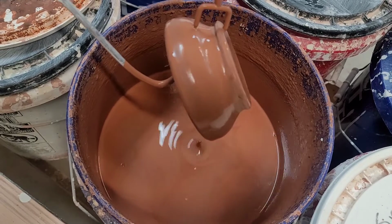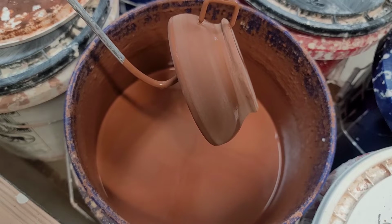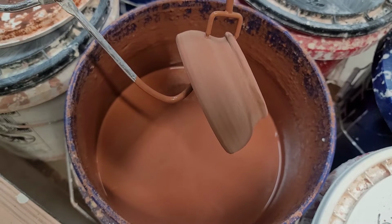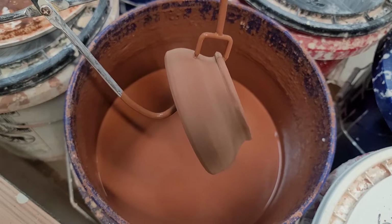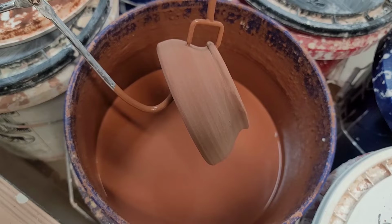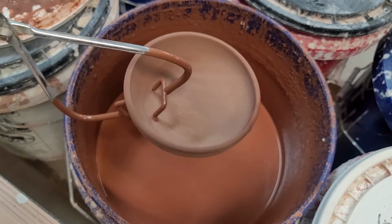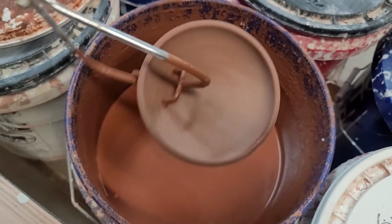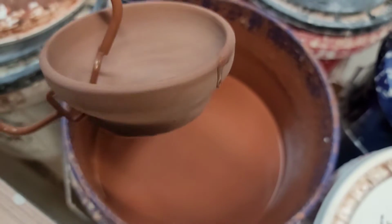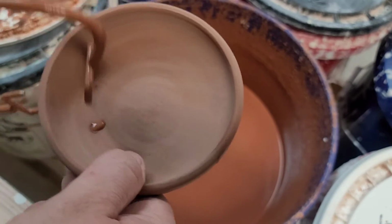Right? And the thing is these are formulated to be dipped. You don't have to be in the bucket very long. And if you're in the bucket too long, it's going to cause problems. Your pot's going to get messed up. It's going to make a mess for the studio that the person who's loading and unloading the kiln has to clean up. So if you notice how long I waited before I flipped it over, okay, and I still got a little bit of a run, and that's because I didn't wait quite long enough before I flipped it over.